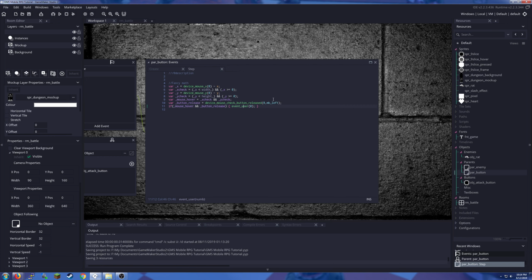However, we want to be able to make the button draw itself differently depending on the state it's currently in. So we're going to leave this bit of code here, the x check, y check, and mouse hover the same.